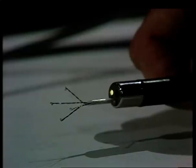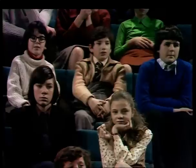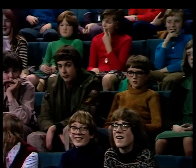So one can, for instance, take little samples of tissue, which one might want to examine under the microscope, or one can retrieve objects which some careless child might have swallowed, and I'm trying to give you a demonstration of that afterwards, so not on a real child, may I say. Or have any of you swallowed interesting articles recently?